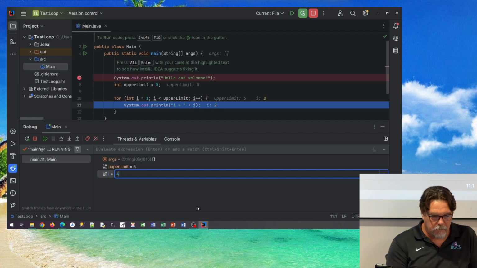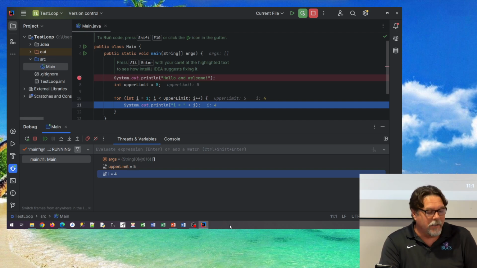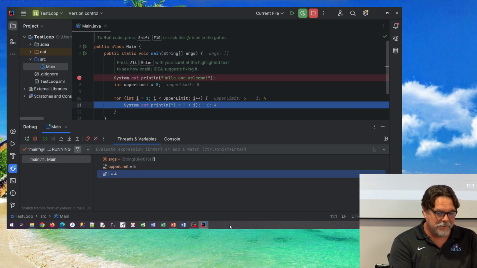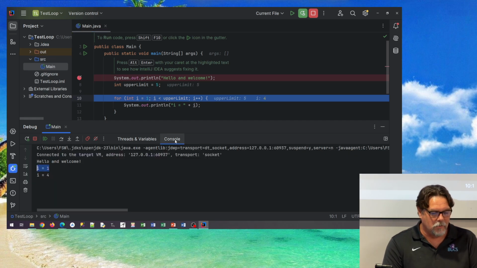I'm going to set it to 4. So I just changed the value of that variable while my algorithm is running. Is that kind of scary? Now let's see what's going to happen. What did I get on the console? Yeah, it printed I equals 1 and then it jumped all the way to I equals 4.